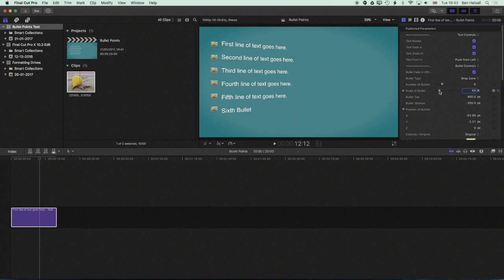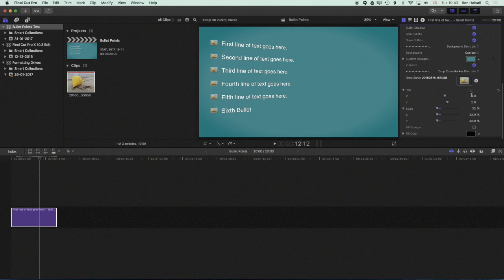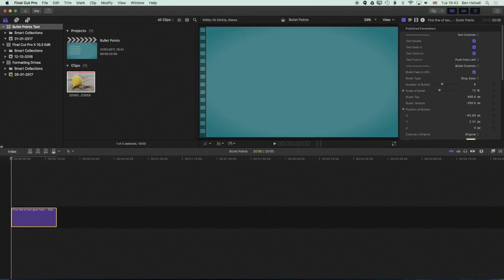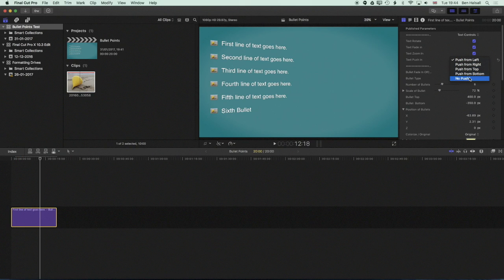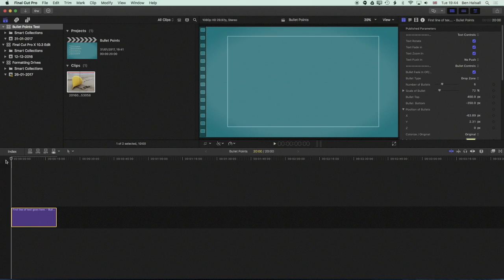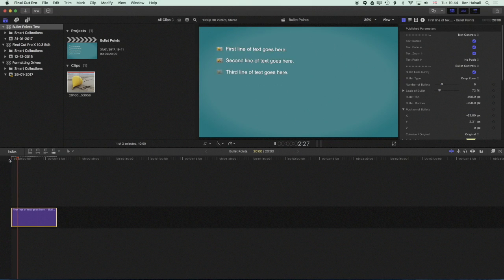So the bulleted list that we have here is good, but it's not quite the same as creating a bulleted list in a text editor where every time you write a new line, it's going to create a new bullet. But we do have the kind of control that we need, which is good. At the moment, when we play this back, the text is pushing in from the left, and we can adjust this so we can have no push. So we basically get a little bit of a fade into the text. And we can also turn these off as well, so that we just get the bulleted list without any animation. So we can simplify what we have here, or we can add in more animation if we want it.